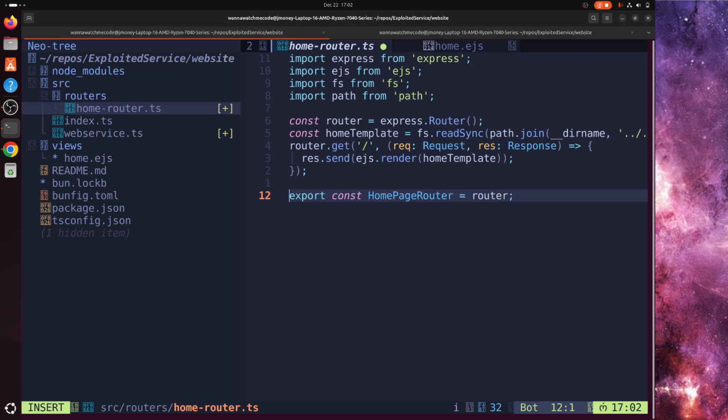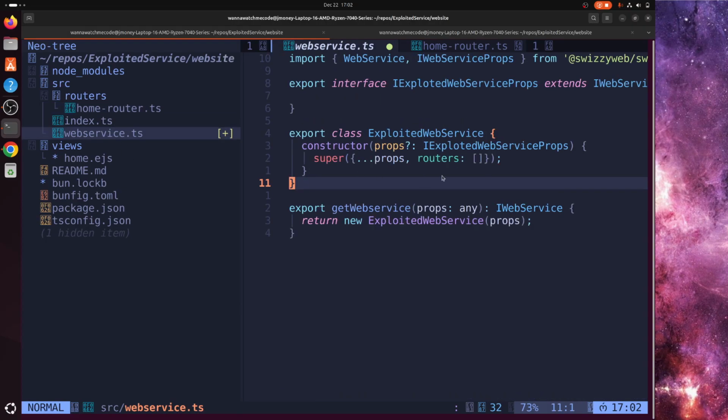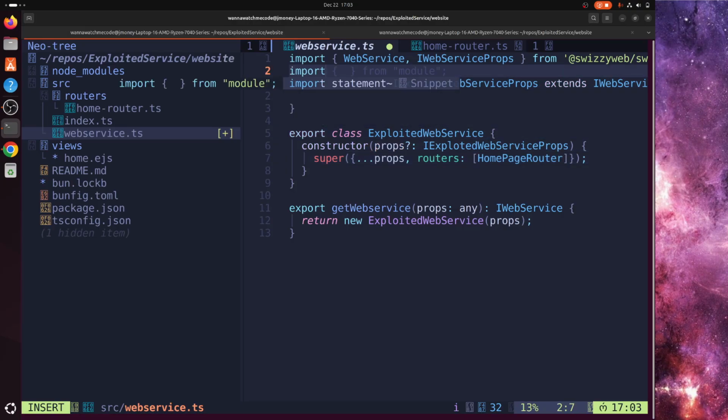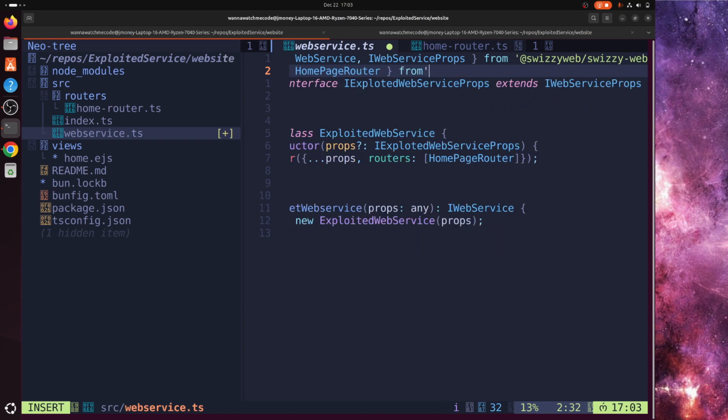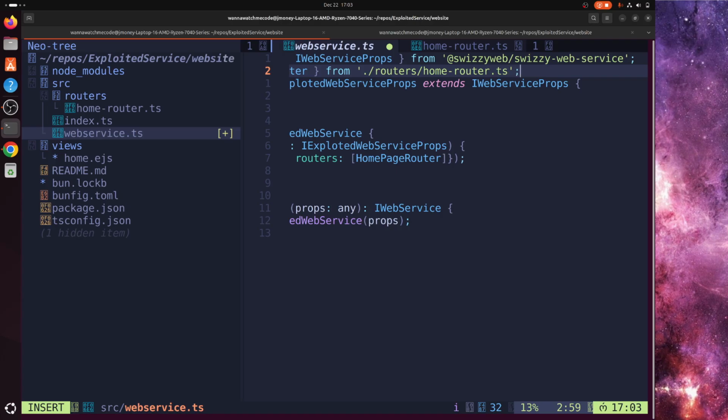Okay, so we got our homepage router we're exporting, so that's good. Now we can go to web service and do homepage router, and up here import homepage router from, and autocomplete works here, so routers and homepage router.